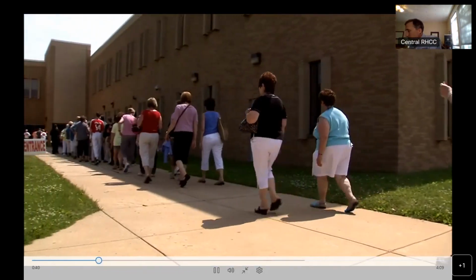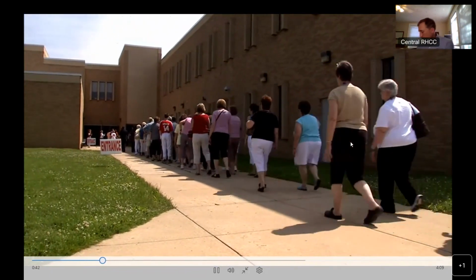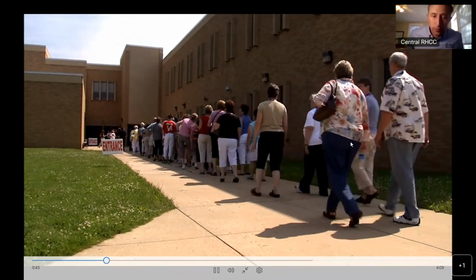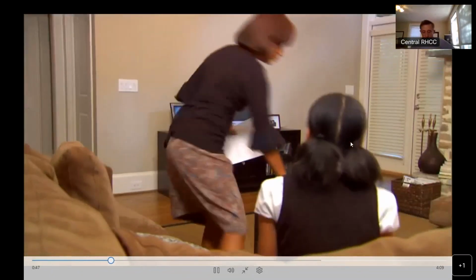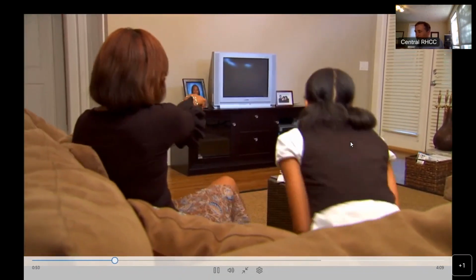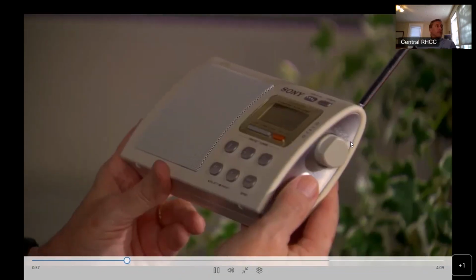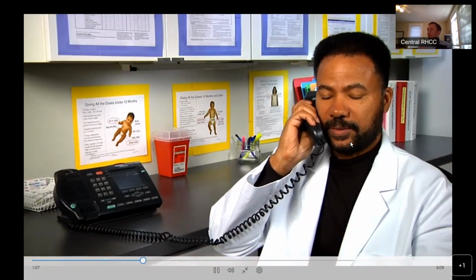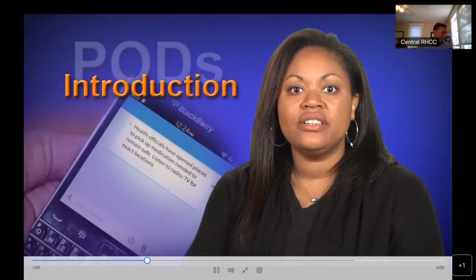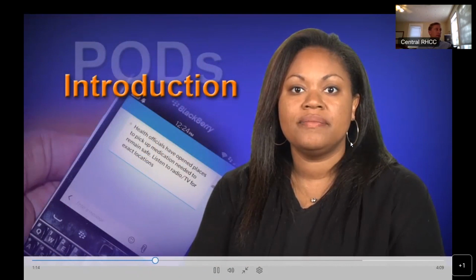pod. Soon it will be time to start a medical countermeasure, or MCM, dispensing campaign for the affected population. Communications developed by emergency planners will be disseminated to the public through the media to provide specific instructions on what to do and where to go during this public health emergency. As a trained pod worker, you'll be contacted with more information on when and how you can assist the response effort. This will include information on how you and your family will receive the initial MCMs.